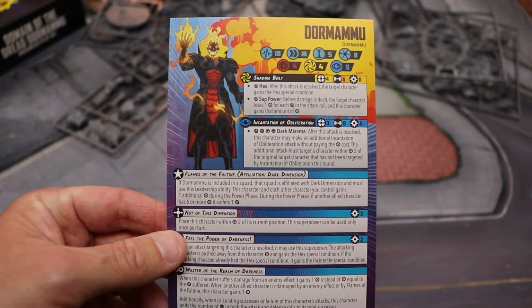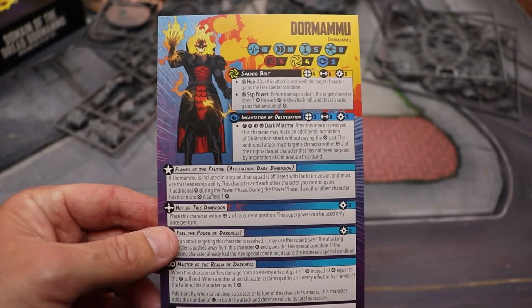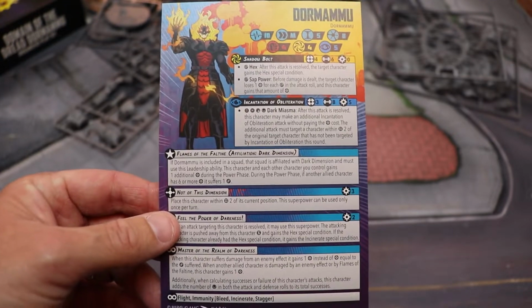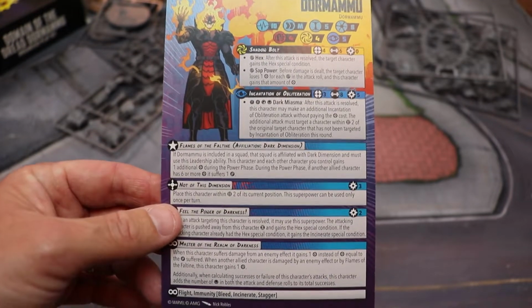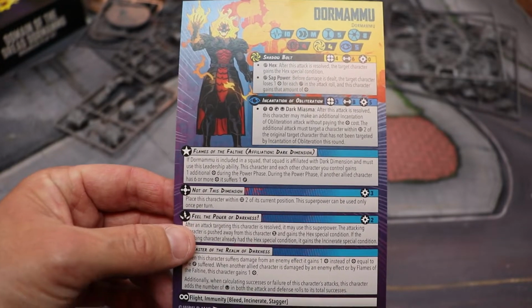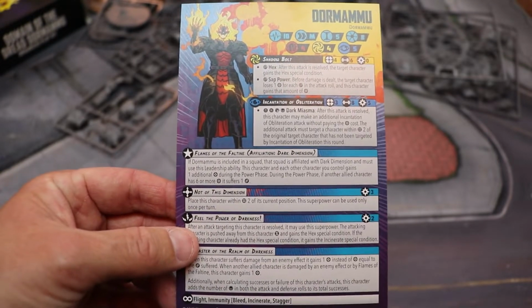His first attack is an energy attack. It's Shadow Bolt, range 6 dice and 0 power to do. On a wild, it gives the target Hex, and it also saps on wilds. So for each wild, you drain 1 power from the target, and you gain that power.